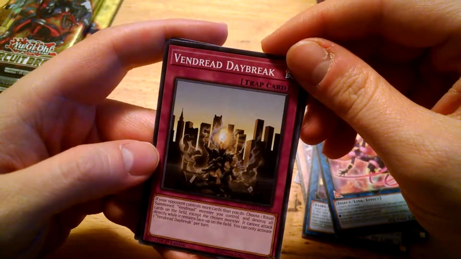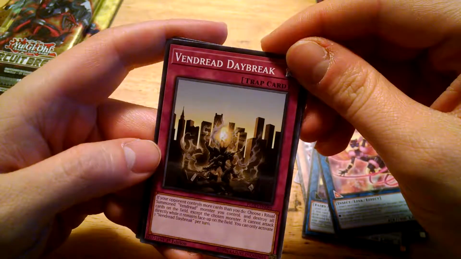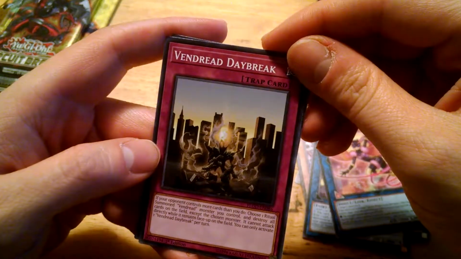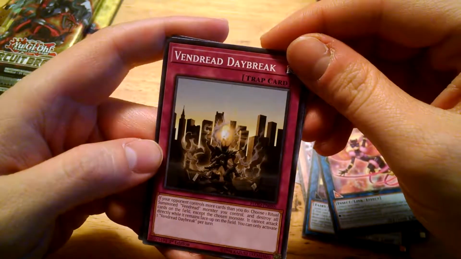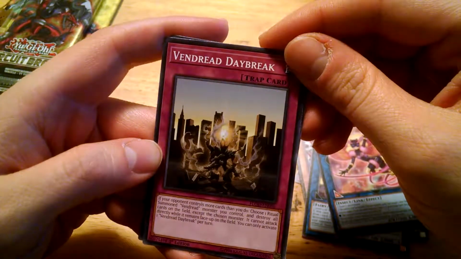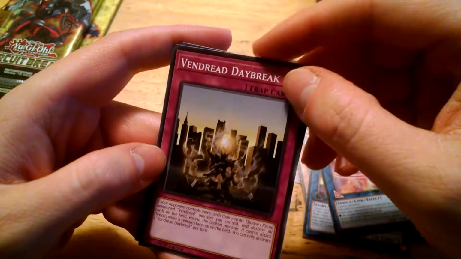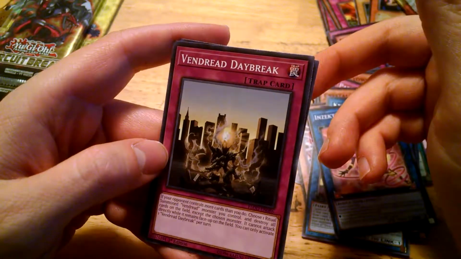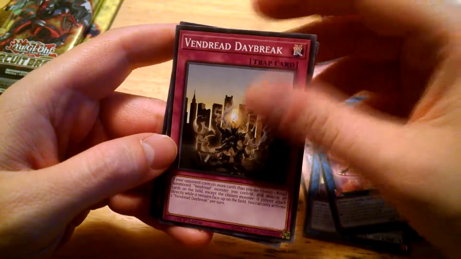Vendread Daybreak. If your opponent controls more cards than you do, choose one ritual summoned Vendread monster you control, and then destroy all cards on the field except the chosen monster. Not bad. It cannot attack directly while it remains face up on the field. You can only activate one Vendread Daybreak per turn. That's pretty cool. The Vendread monsters also look pretty neat. I do like ritual summoning, so that's something to consider for the future, maybe.